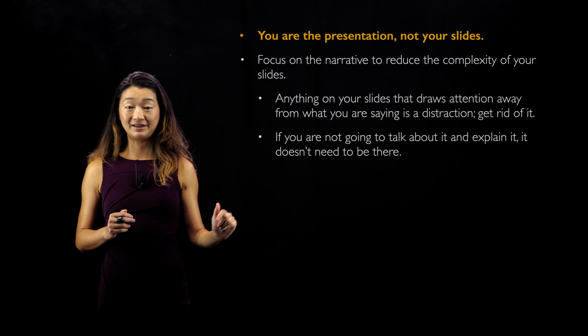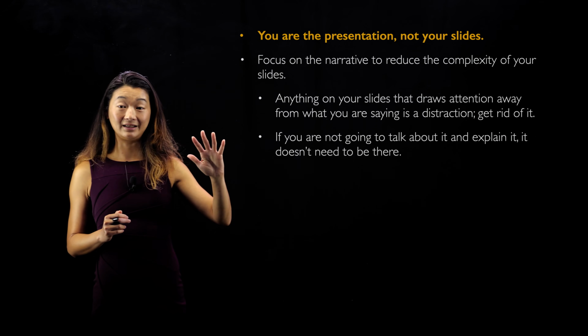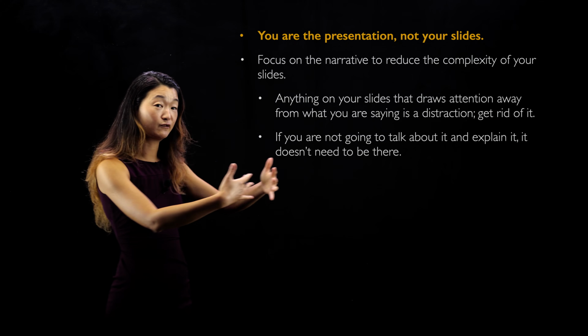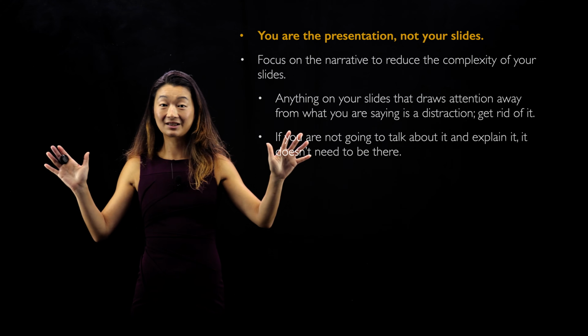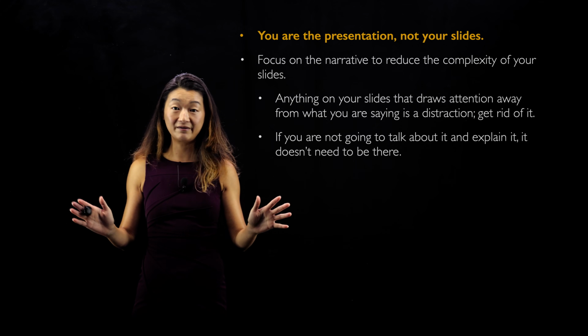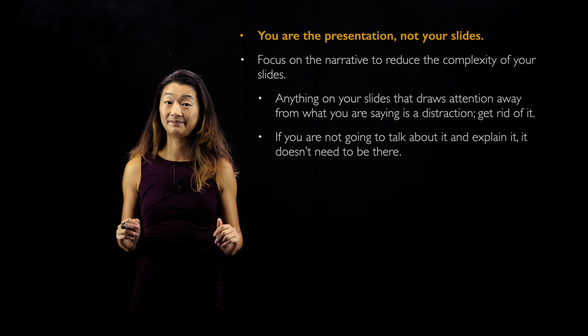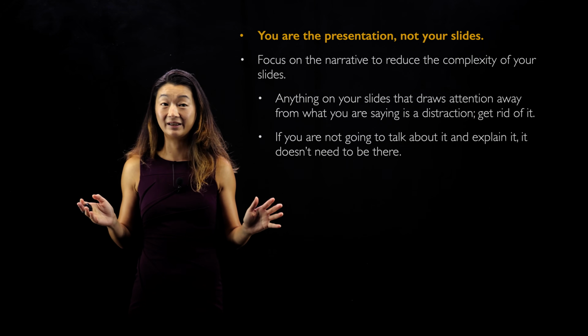What are you actually going to say? Is that the correct thing to say? And is everything on your slide going along with the flow of what you're saying instead of going everywhere else? No tangents. Anything that you're not going to talk about, just get rid of it. If you have a plot that comes up and you're not even going to talk about it, it shouldn't be on your slide. And if it's on your slide and you really want to keep it there, make time to talk about it. It really is that simple.